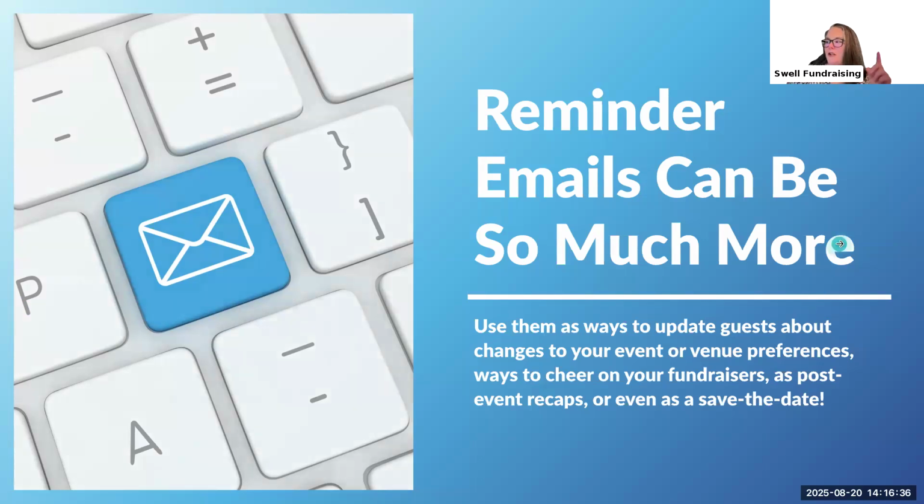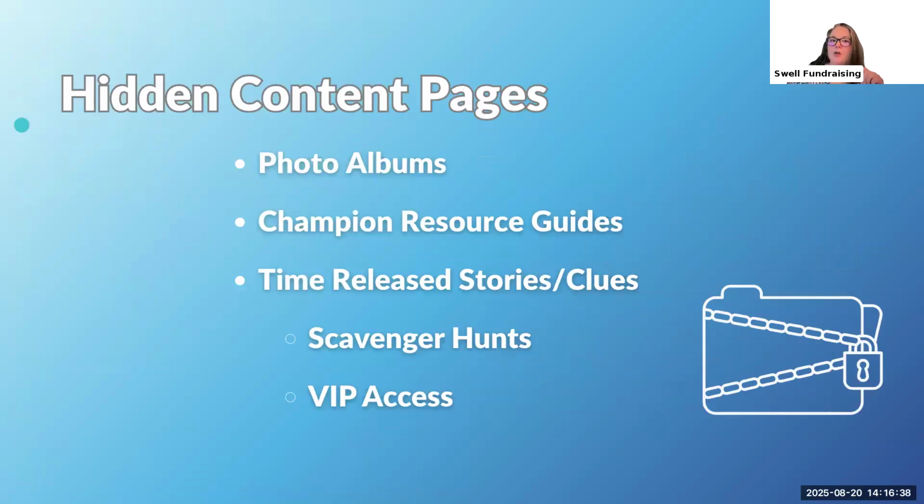So the next thing we want to talk about is your hidden content pages. So in content, when you go to create a page, so you're in setup, you go to content, and then you're creating a new page with the green plus sign. So over on the right-hand side, you've got 3 little tick boxes. There's active, hidden, and show fundraisers. For these, I'm talking about the active one and the hidden fundraisers one. That's what I'm talking about there.